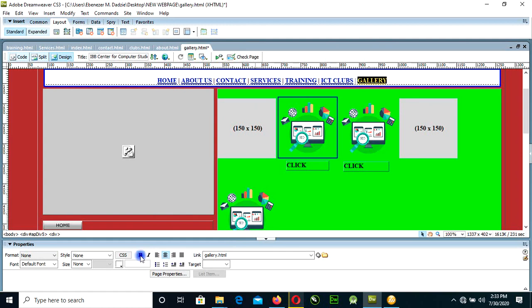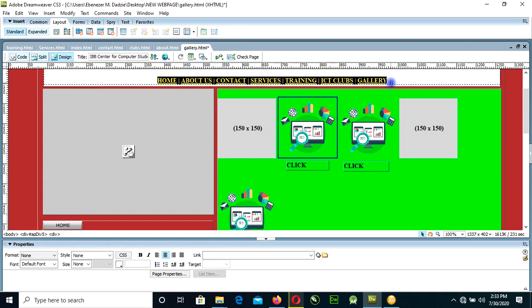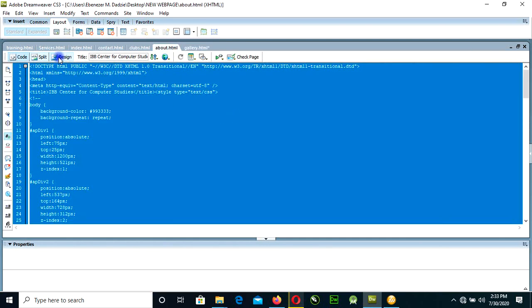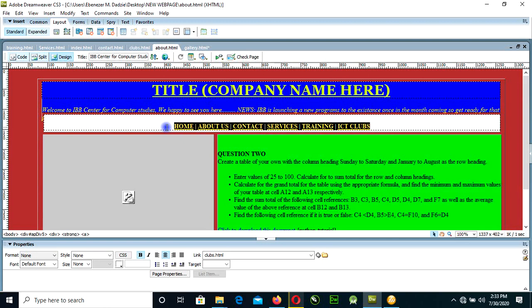Then we'll choose my gallery, it is active. So all that I have to do is just copy the whole link. Then make sure I'm on each page to paste it. So I'll have it here.